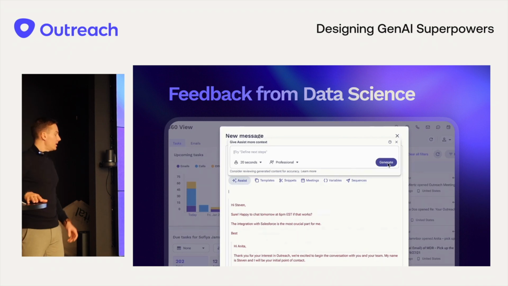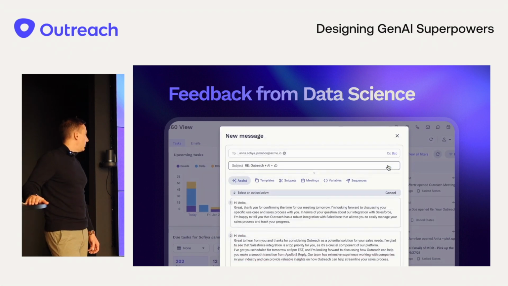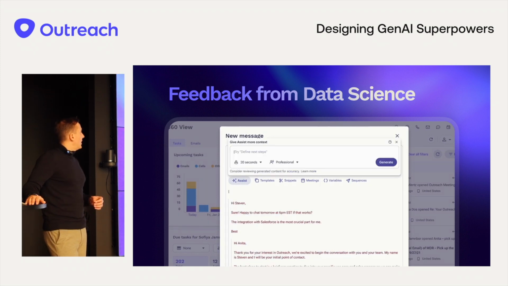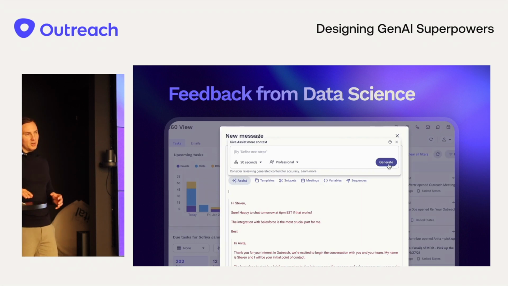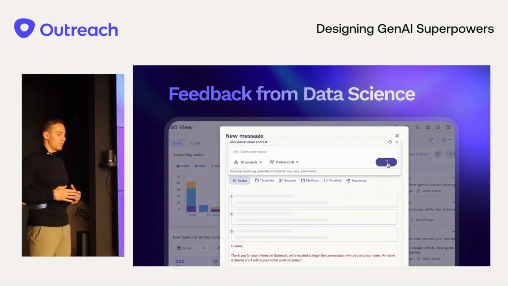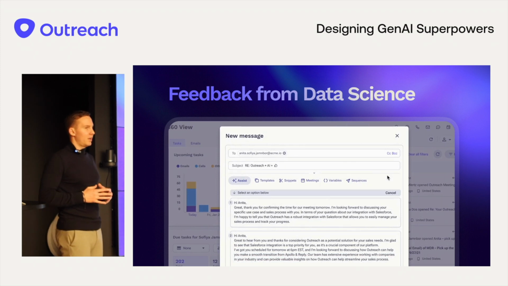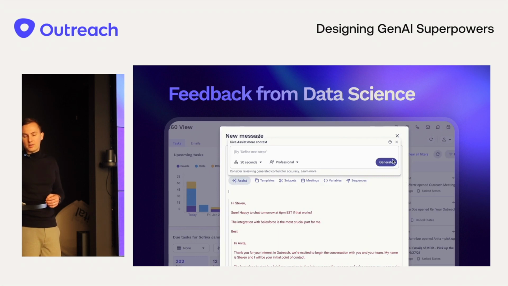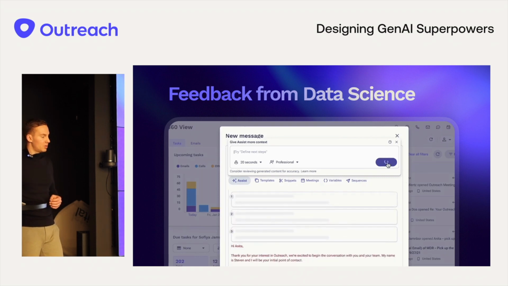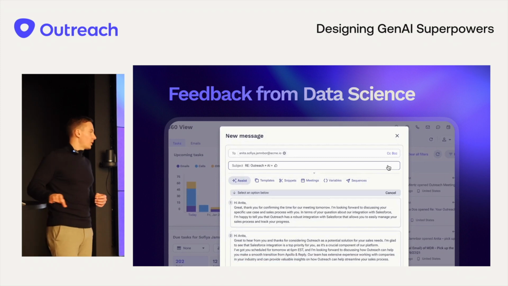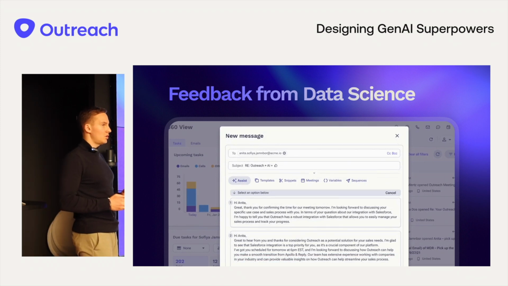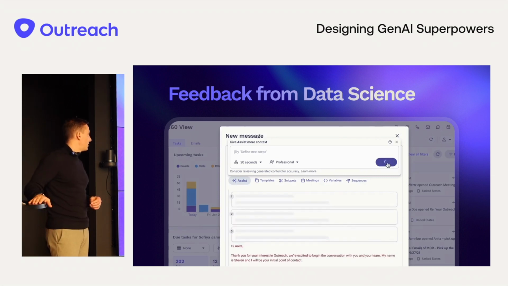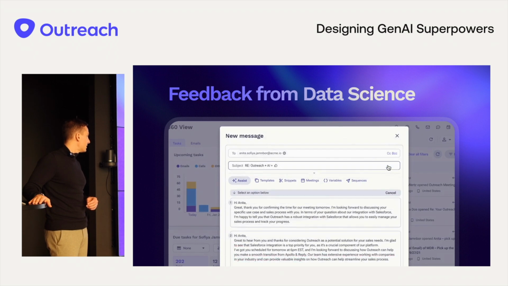And from the beginning, we had a simple goal that we wanted to generate one simple and accurate email suggestion. But we had a meeting with our data science team, and they actually told us that it wouldn't be possible, mainly because our LLM model hadn't been trained yet to generate one simple suggestion. So we had to adjust our approach, and we had to always generate 3 options, and the user could choose one of them.